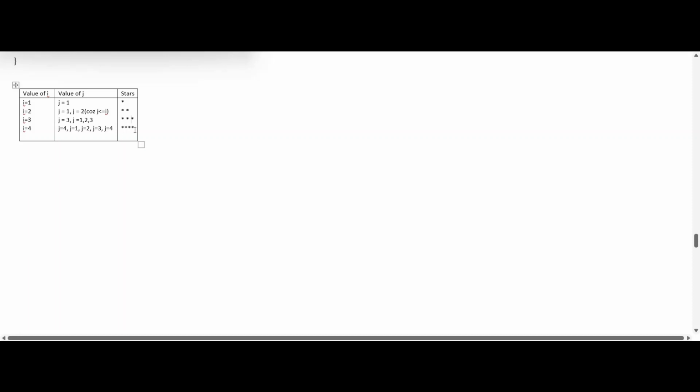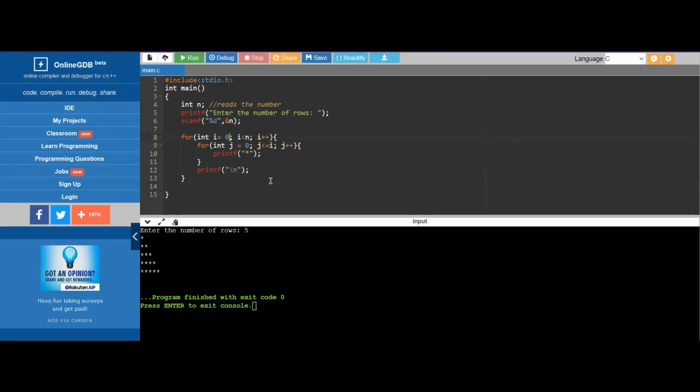So what I'll do is invert this pattern. What I want is to print 1 star at the last and the rest of the pattern should go up. So let us get into the compiler and understand how we do that. Nothing much to be made but some minor changes. So what you'll do is specify the i value equals n first and then you say that i is greater than or equal to 0 and then decrement the i value every time.